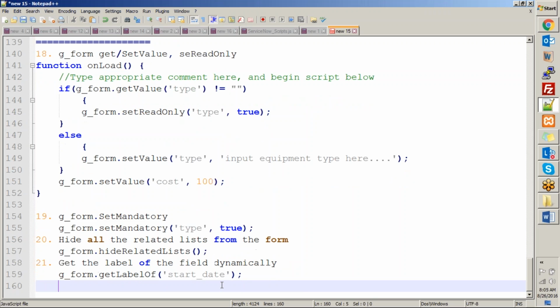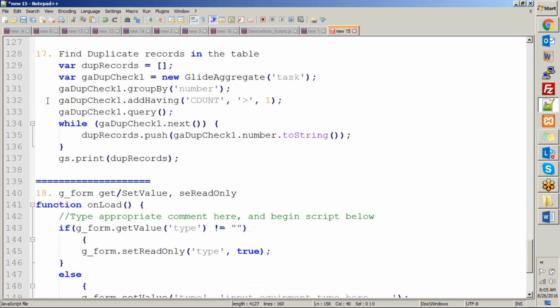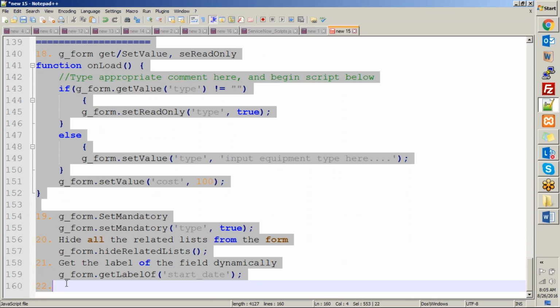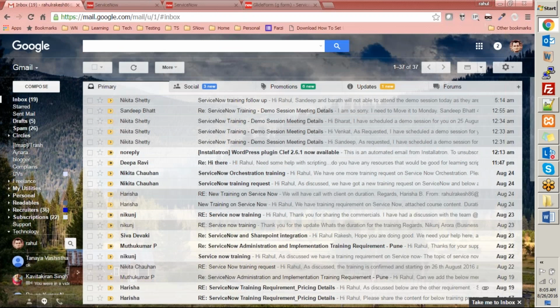I write dynamically because you are doing it using the code during the runtime. So you have this getLabelOf. This is it for today. Let's close this one. We have plenty more methods available in GForm. We'll be doing it tomorrow.